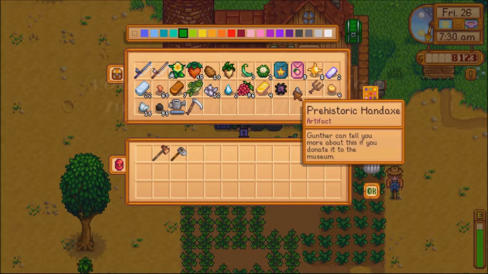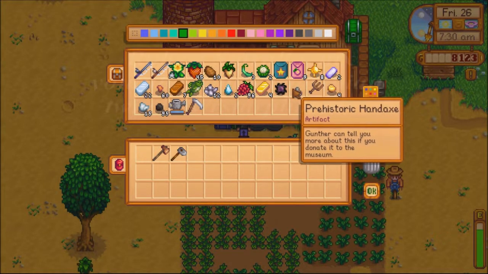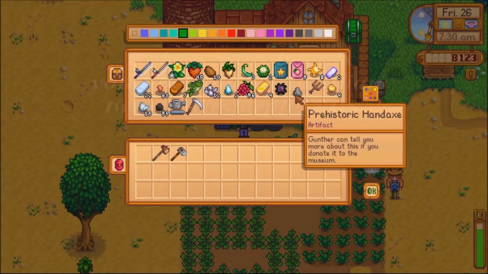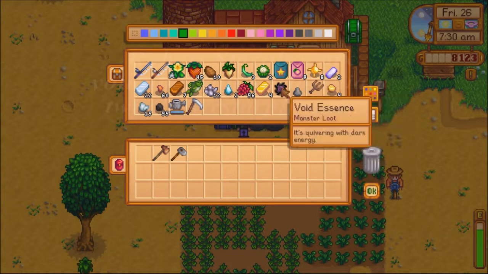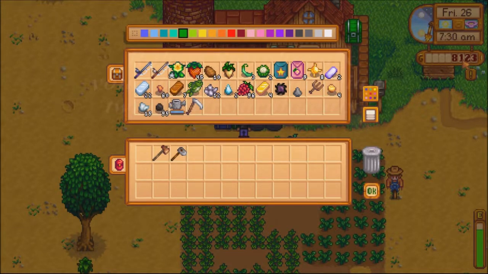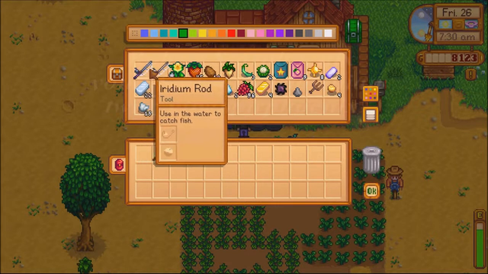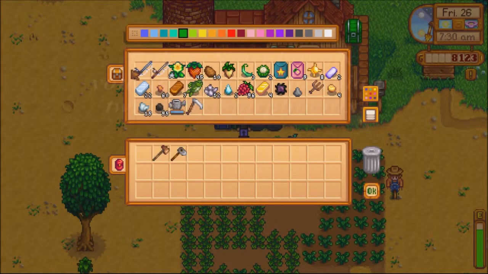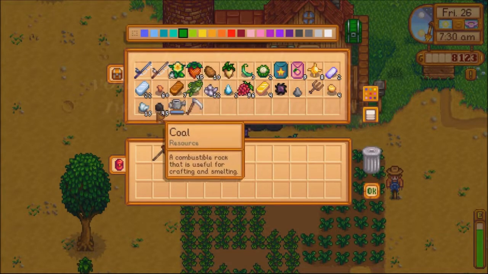I have to go visit Clint on the 27th to pick up the axe that I'm having him turn into an iron axe so I can make more hardwood. That I'm going to save for Gunther, and I'll go see him tomorrow. If you're low on money and you need more money, go ahead and grab your fishing rod. You should have the fiberglass or the iridium rod at this point. I have both here. If you have the iridium rod, go ahead and use that. Or if you have the fiberglass rod, just use it.